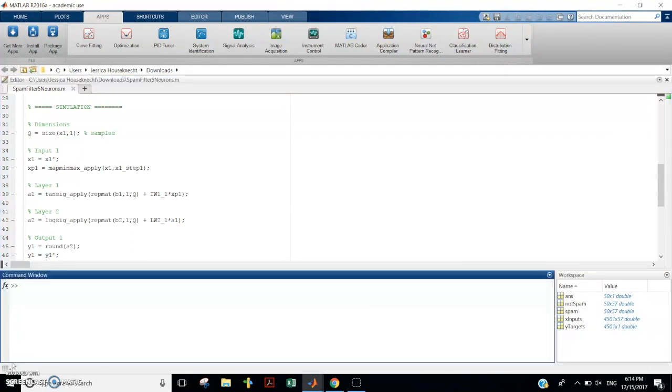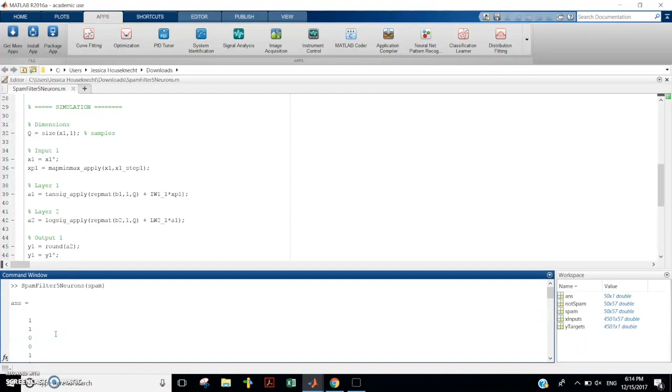Now I will input 50 samples of spam data into our best neural network model. Our results indicate that the first neural network correctly categorized 41 out of 50 spam emails. If I scroll through, you can see that there are 9 zeros.